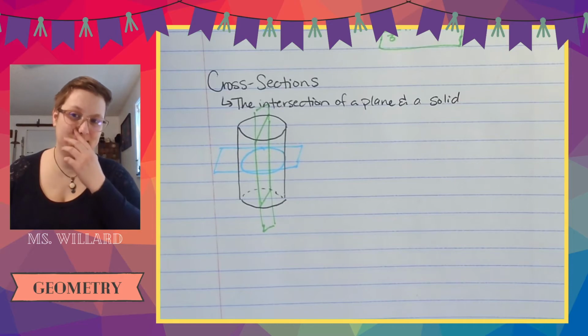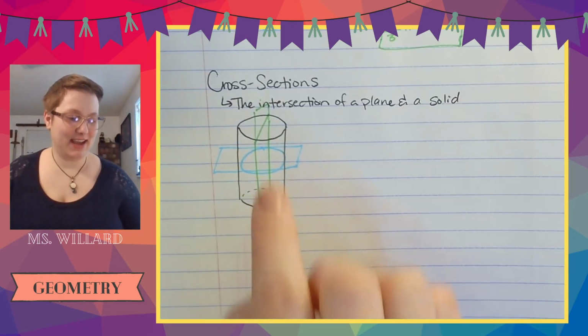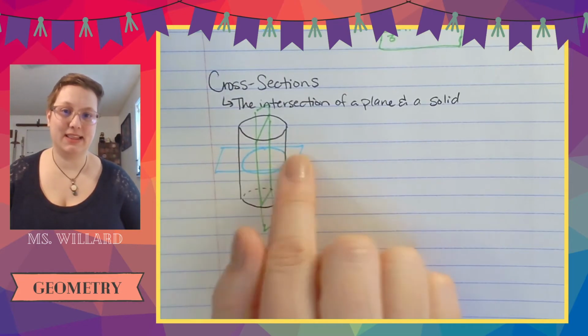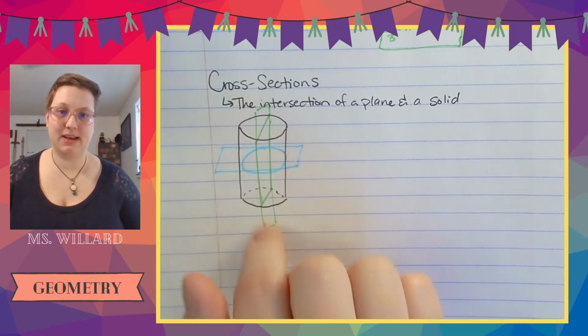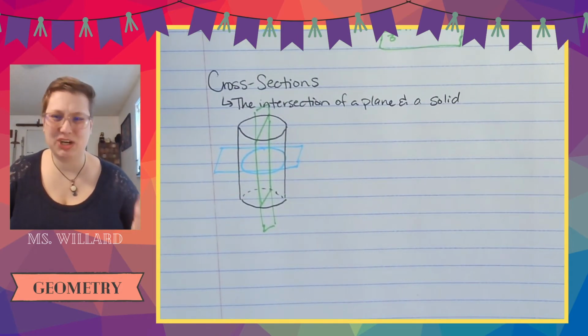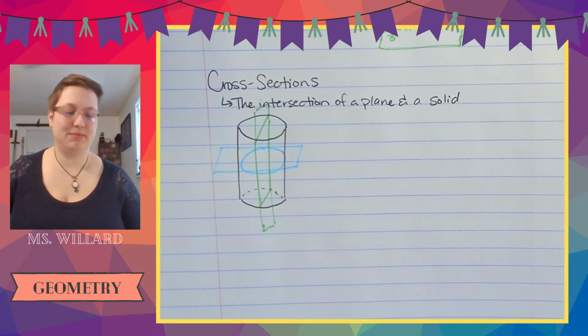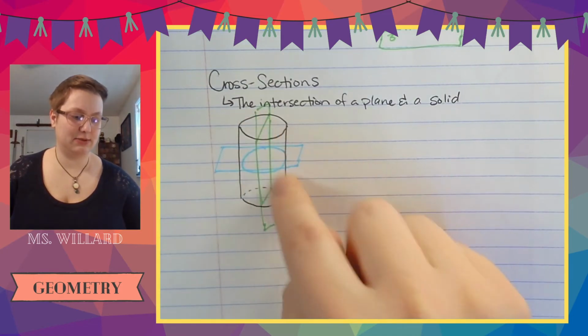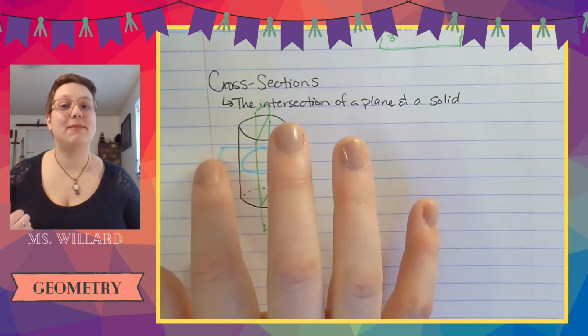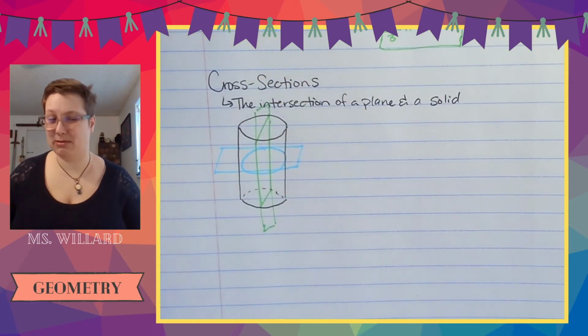Uh-oh. I just said all this while I was paused. So if I have a can of soda or whatever, and I cut it this way, I'm going to get a circle out of it. If I cut it this way, I'm going to get a rectangle out of it. I could get an oval. I could get a triangle if I really tried, I think. Like if I made this over here, it would be a triangle. But that's irrelevant. It really just matters on the horizontal and vertical cuts is what we really care about.